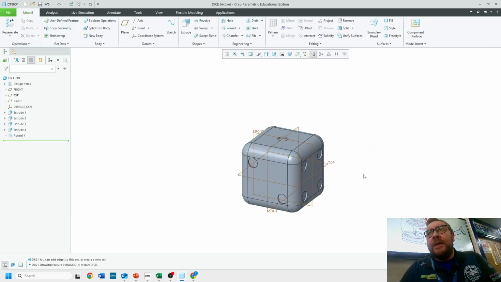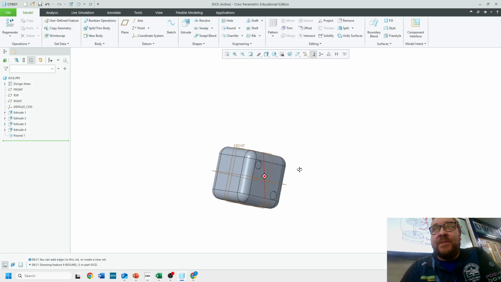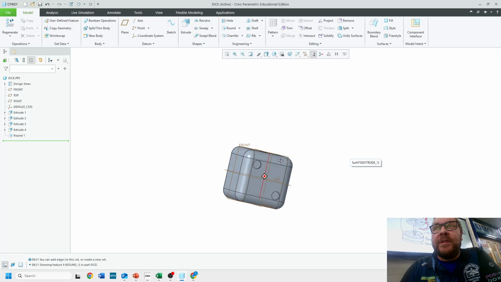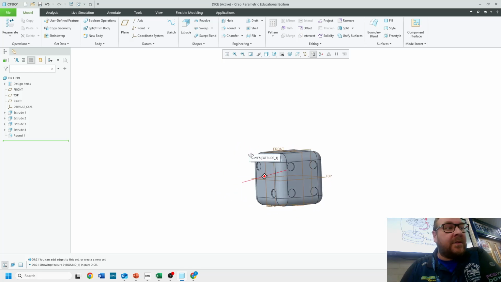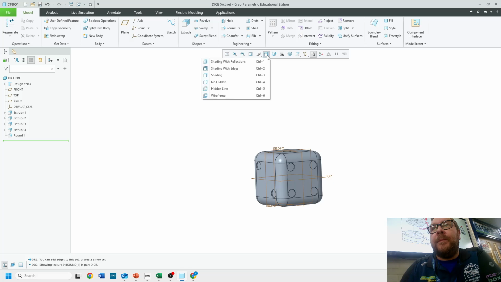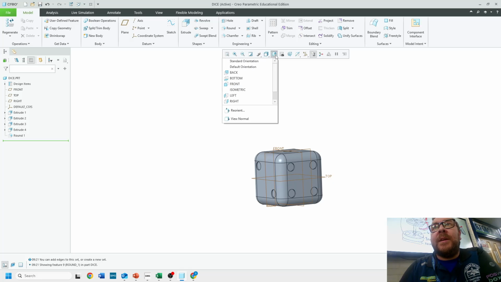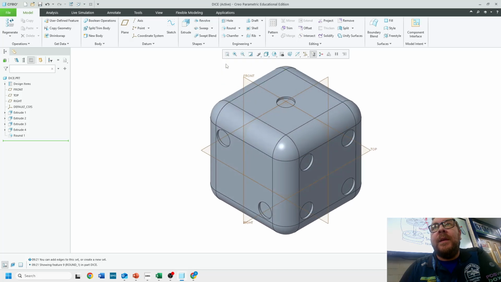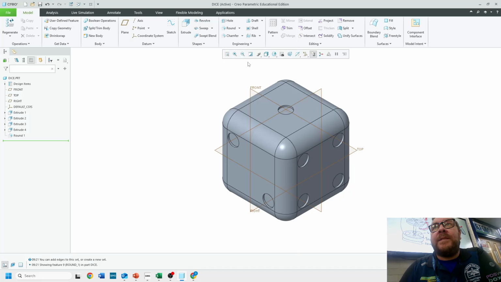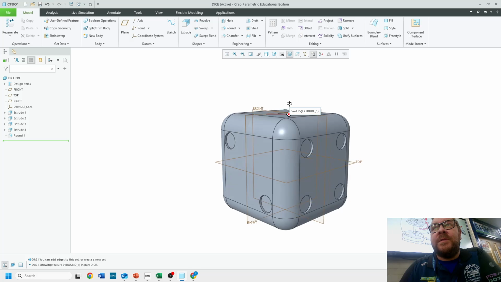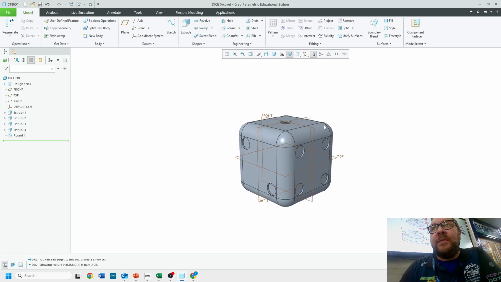So we've now got a dice rounded and we've got dots on it. And from this view it looks correct. If we spin it around the back we can see where we're missing the dots, which you are going to add yourselves in a bit. So we're going to go to isometric, which my mouse is now sat hovering on, and press refit, and then I'm going to press perspective view and just tilt it a little bit there, and we can scroll down.